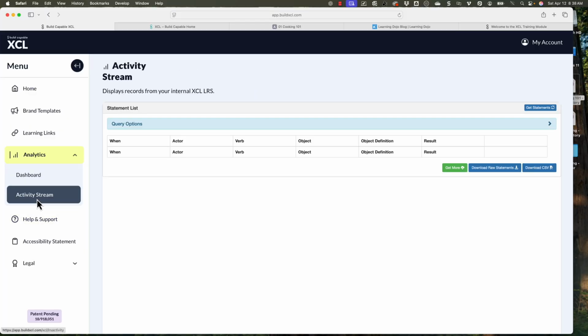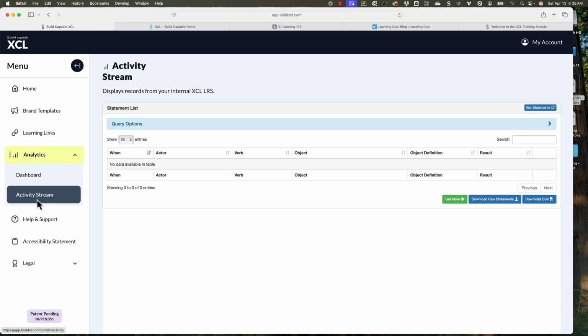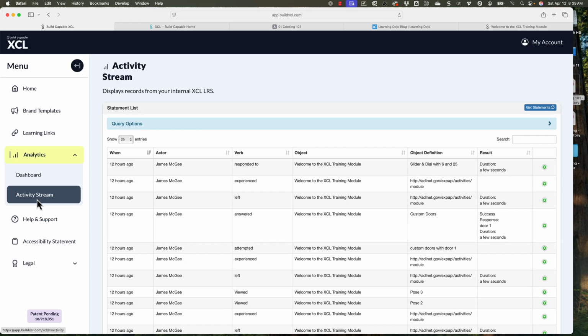So that's where you can ask yourself, okay, what do I do with this data? How can I make sense of my xAPI data? Or how do I get more of that? That is where the activity stream comes into play. If I go into the activity stream, this gives you all of the data that has come in. This tells you the person's name. This tells you the verb that they interacted with. And that includes the verbs that come out of the box with Storyline, but it also includes the custom verbs that you've created. So the custom statements.